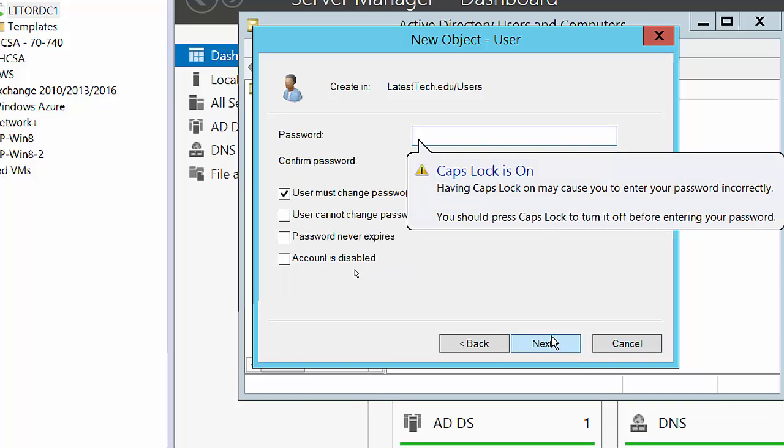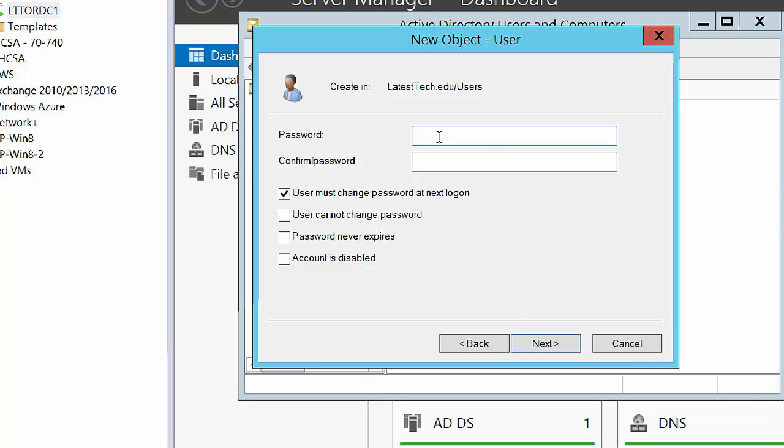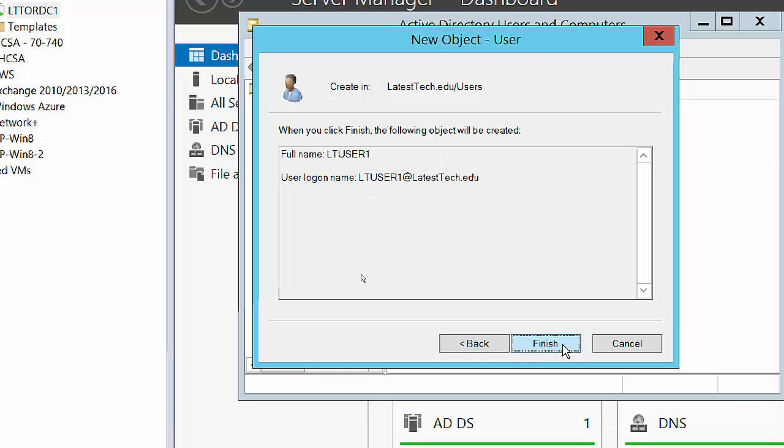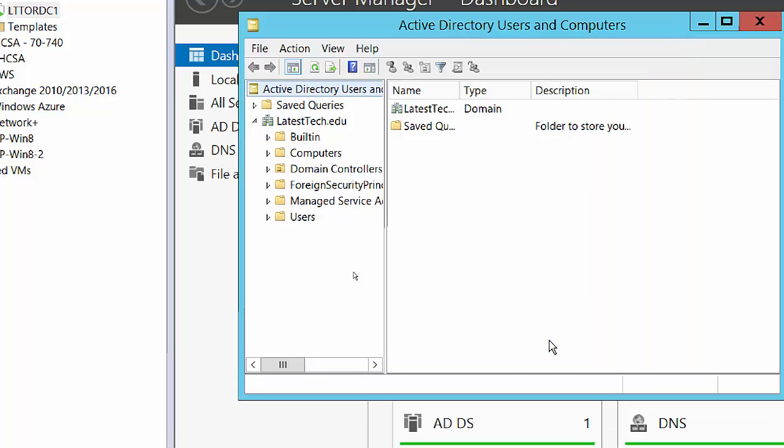So Next, and please use the same password, welcome 1. Click on Next. We need to uncheck that. And then click on Finish.